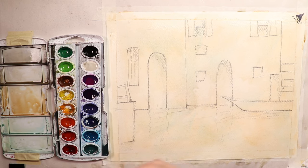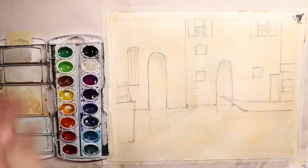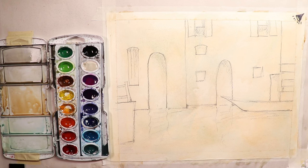You're the artist. You're going to basically make your decisions on what you have as far as your time goes. What time of day is it you're painting, or the morning? Do you have time? Or maybe you're going to be hitting the racks and you're going to come back tomorrow and work on it. So you can just basically wrap up and come back the next day and you'll have a dry paper and you can work on that from that point on. But in any case, I'm going to use a blow dryer and I'm going to take a break for 5 or 10 minutes and then use the blow dryer for a few minutes and get it dry. And then we'll start the next glazing over top. Okay. See you in just a sec.